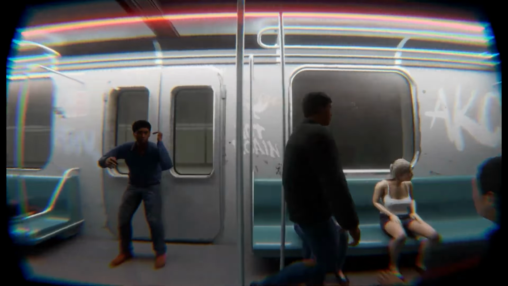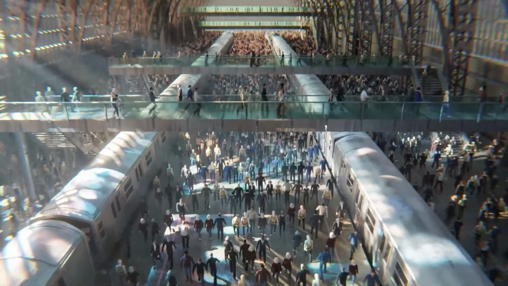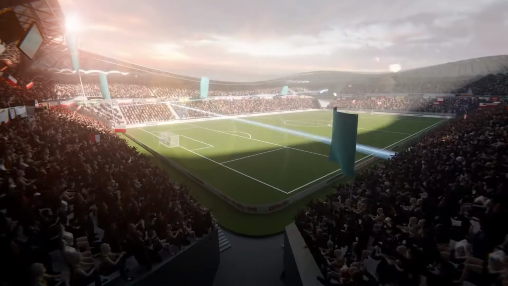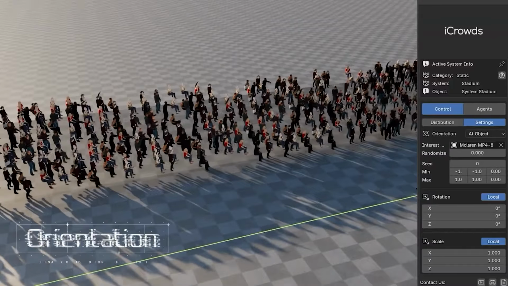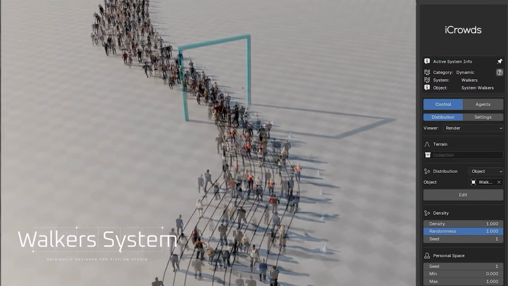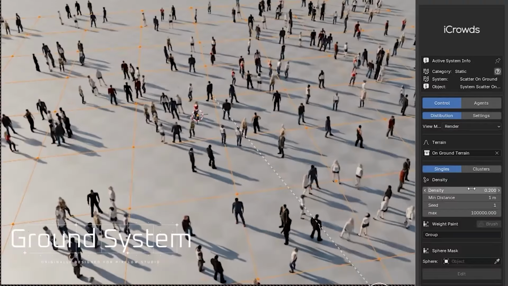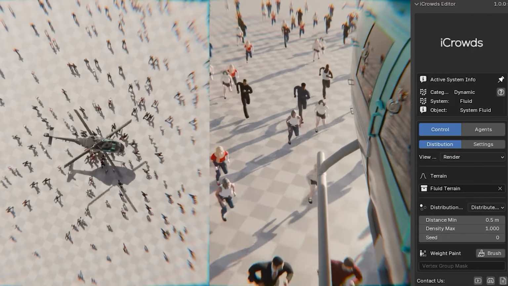iCrowds. This is a brand new crowd simulation add-on, and honestly, it's a lot more impressive than I expected. It lets you flood your scenes with tons of animated characters without complicated setups. And since it's from the same developer behind iCity, you already know the quality is going to be there. You get 7 different simulation systems ranging from simple walk cycles all the way to full-blown city-style AI, where agents can wander around, follow paths, make decisions, and even simulate needs like hunger or rest, kind of like a mini life sim running in Blender.